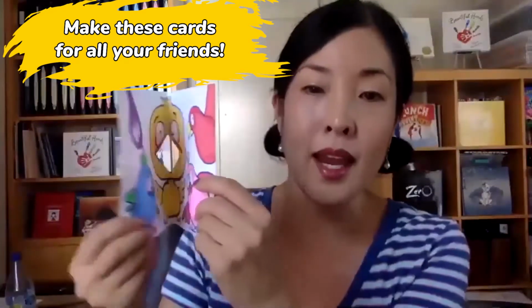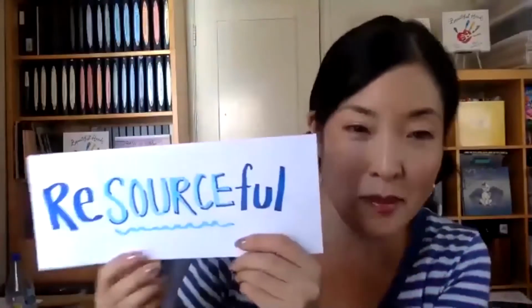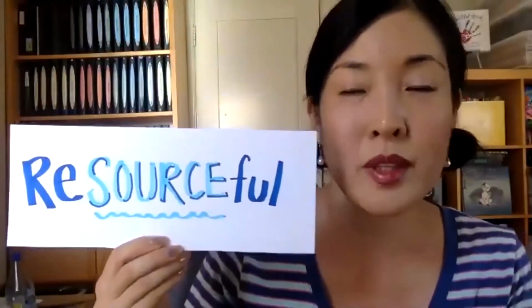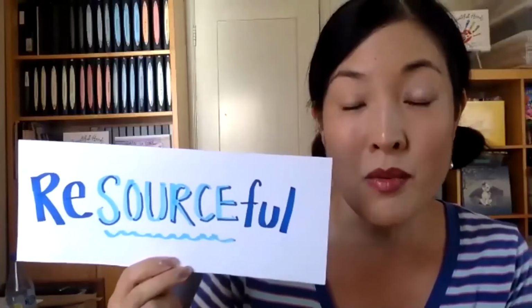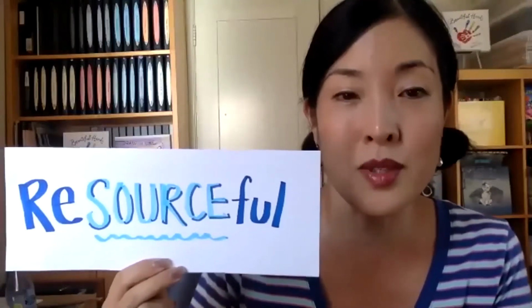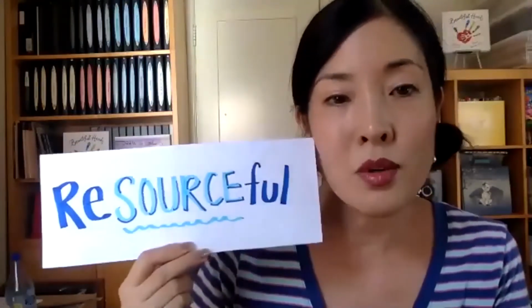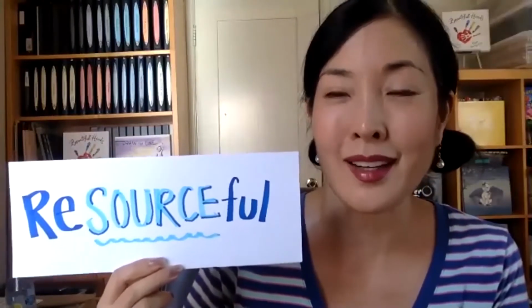This is called an angle cut that we'll be doing. It's very, very simple. The other thing I wanted to say is, I'm bringing it back again, I know, but resourceful. Sometimes we don't have stickers, or we don't have exactly the stickers that we want, or we don't have ribbon or the extra doodads that we would love to. So I'm going to do a short drawing demo on birds that I actually learned from another online artist. I would like you to go ahead and get these materials out.